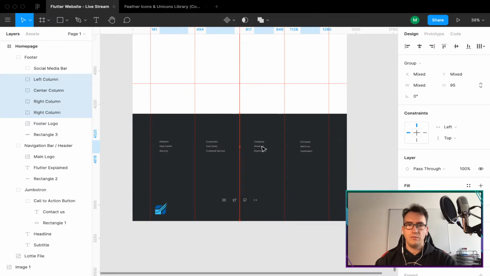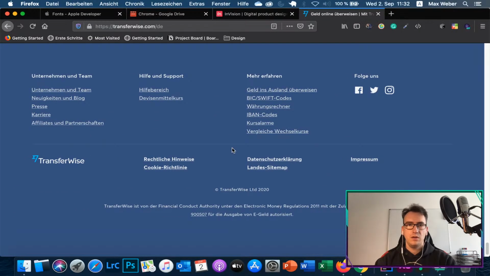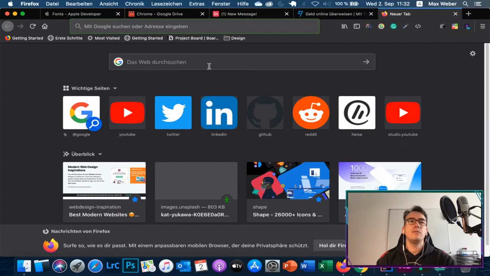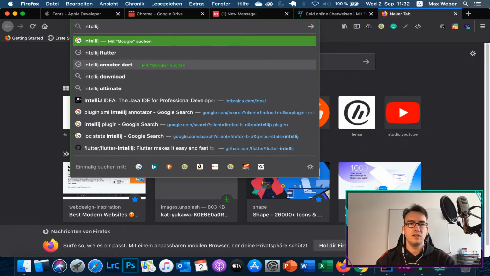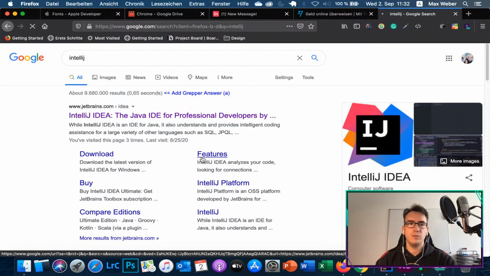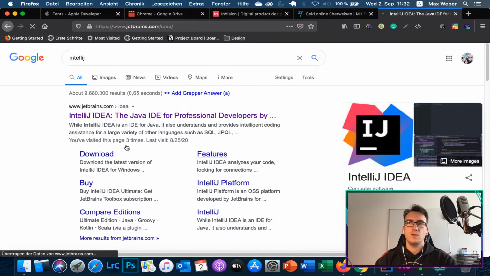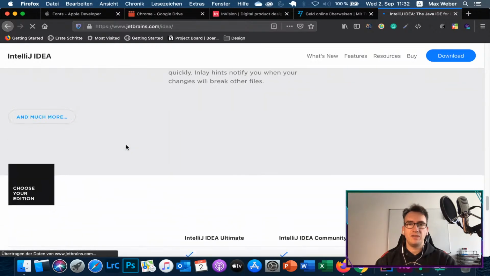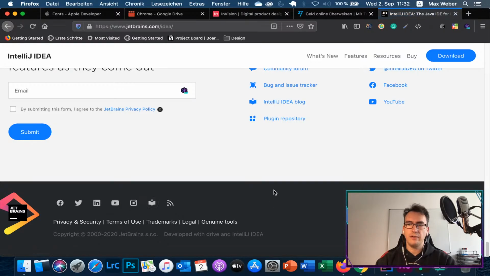Would have them somewhere here. And they also have headlines for all these different things, right? On the other hand, if we think about it, for example, I use the IntelliJ website as a reference at the moment. Of course, they are not top-notch web design, but they have a very small footer.